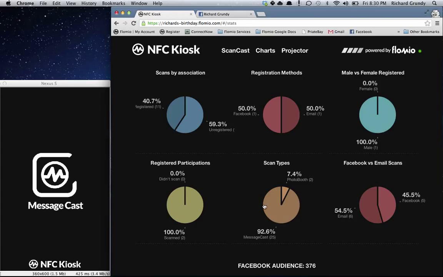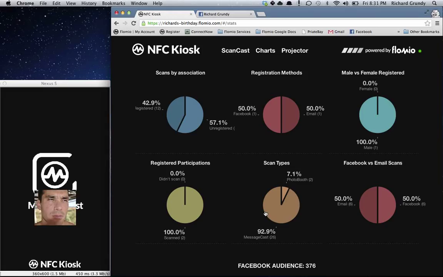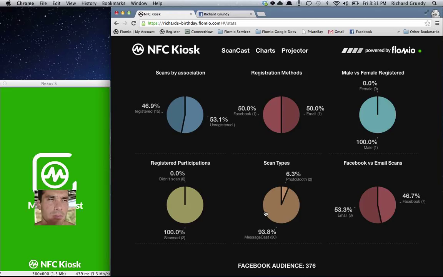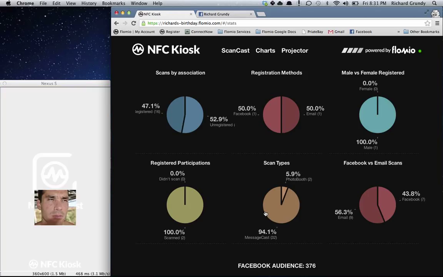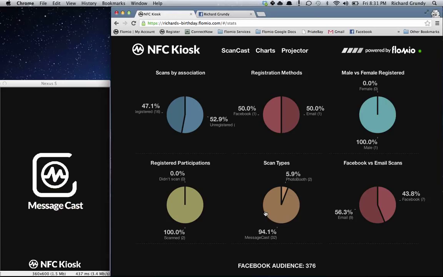And all these charts are in real time. So as I scan different things, you'll see them change, and that gives you a real good understanding of how people are engaging with your space and in what form.